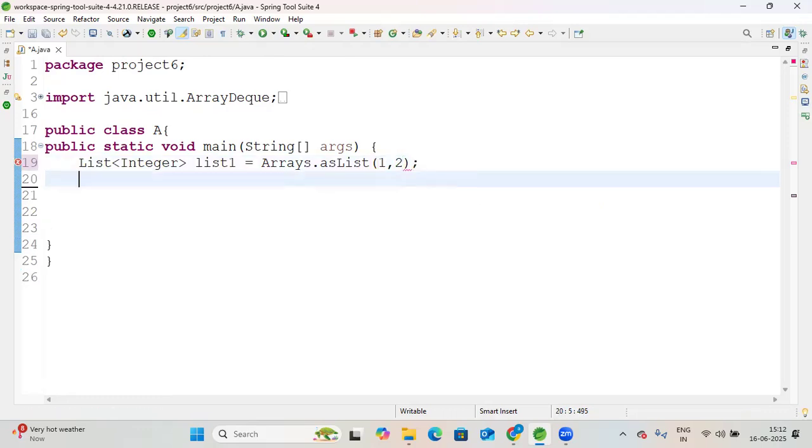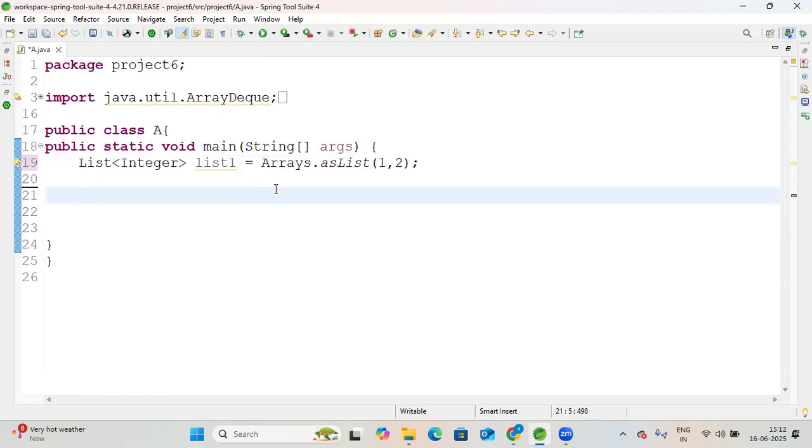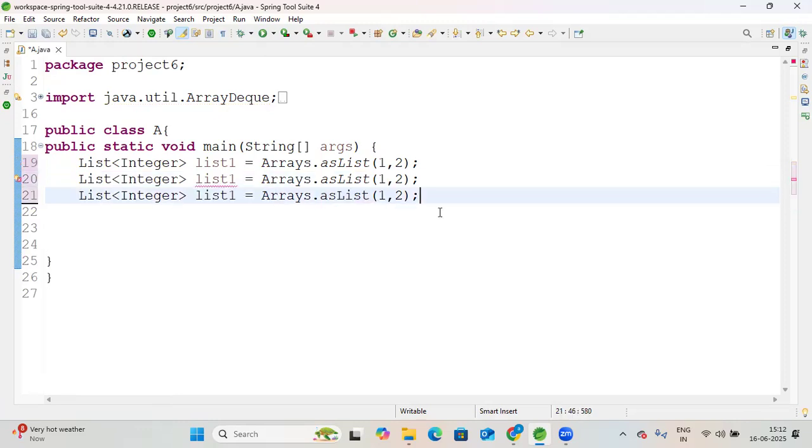Similarly, I will create three lists. Copy this, this is list one, this is list two. Change the name to two. Change the name to three. Here I will change to 1, 2, 3, 4. Similarly 4, 5, 6. So these are the three lists.